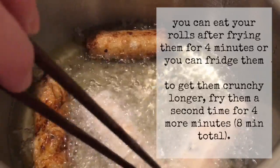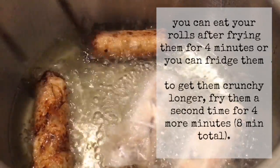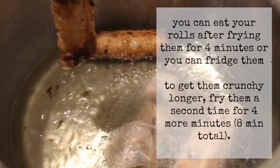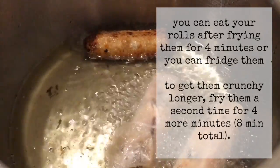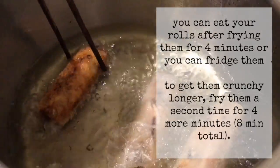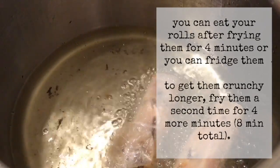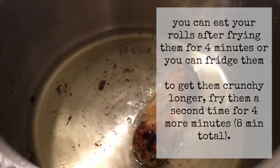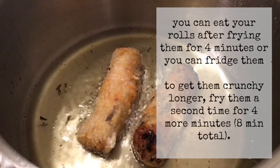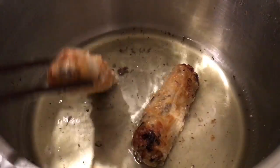After 4 minutes, your rolls are ready and you can eat them or you can fry them again at this point. However, if you want to eat them now, they won't be crunchy enough. So, I recommend you fry them for 4 more minutes, 2 minutes each side. And you'll see the difference. They will be much more crunchy, and stay crunchy much longer.